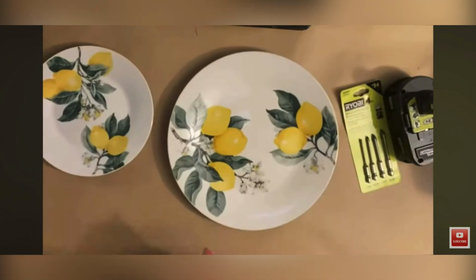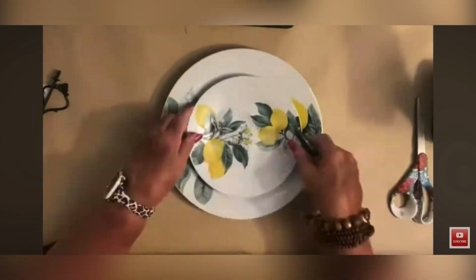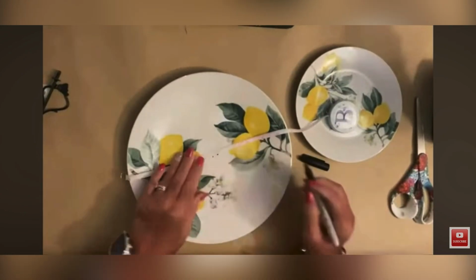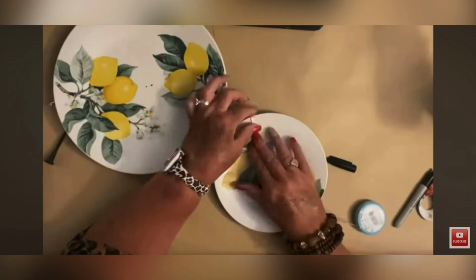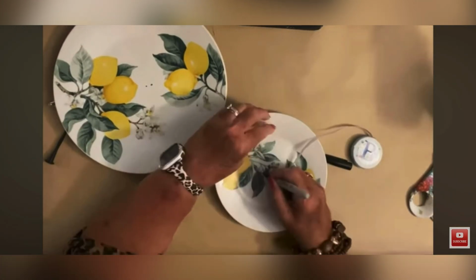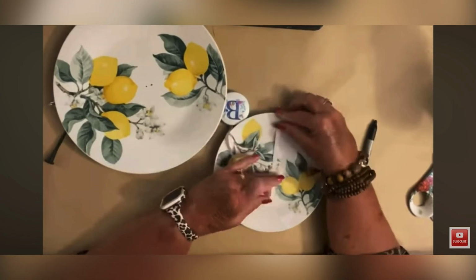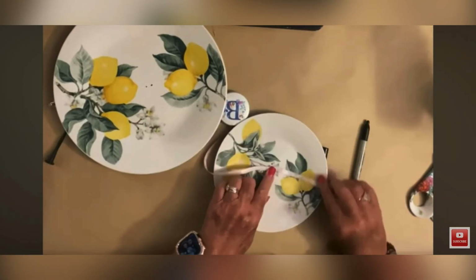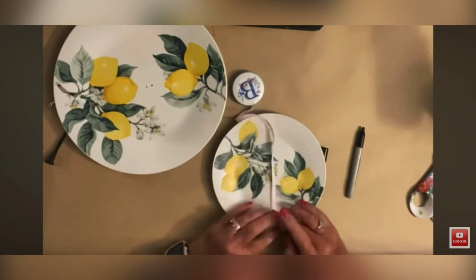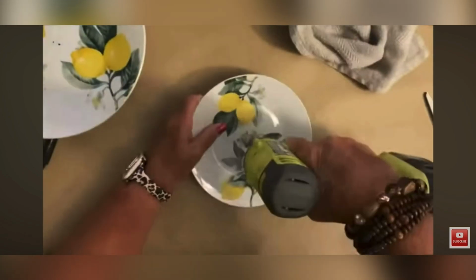So these are the little lemon plates that you can get from the Dollar Tree right now. And that little thing right there, I got off of Amazon. Each set has 3 pieces, so you can make a 3-tiered tier tray out of them. I think there were 3 black, 3 silver, and 3 gold for $11 and something. That is also linked in my Amazon storefront, and it'll be linked below in my description box.